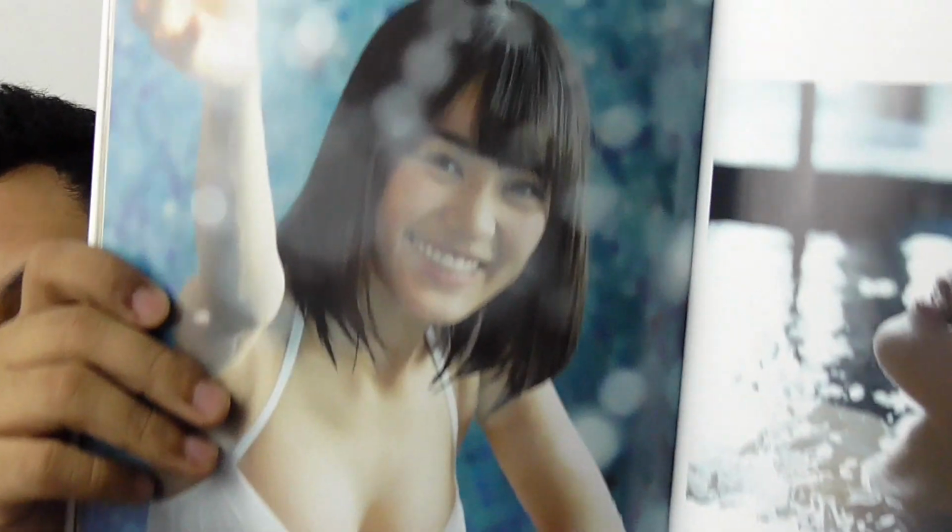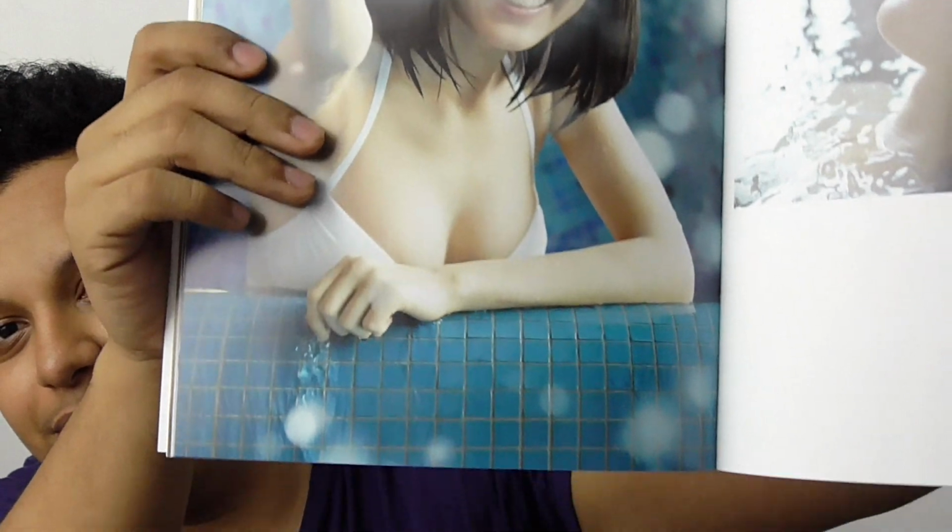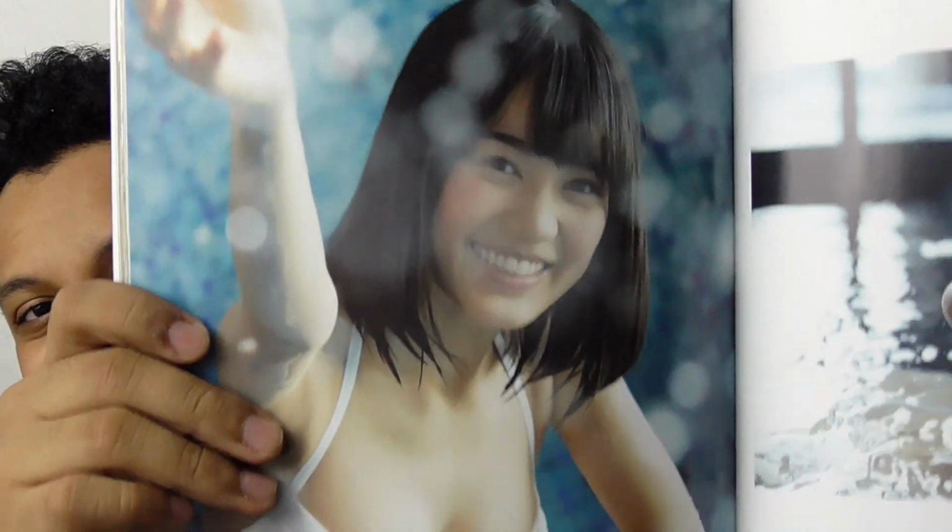This one is a little cheesy. Her splashing water. But I mean, this tells more emotion. It doesn't really tell her character because it's like a stereotypical smile. So it just shows that she'll listen to what the photographer says and splash water at the camera.